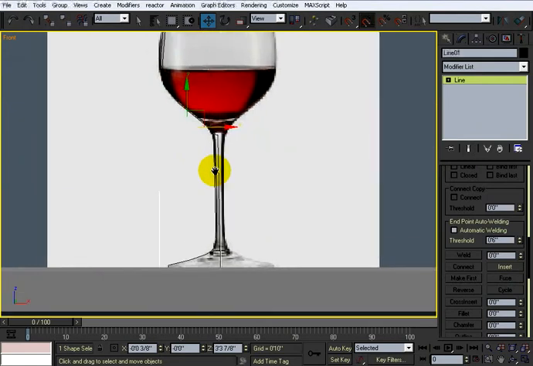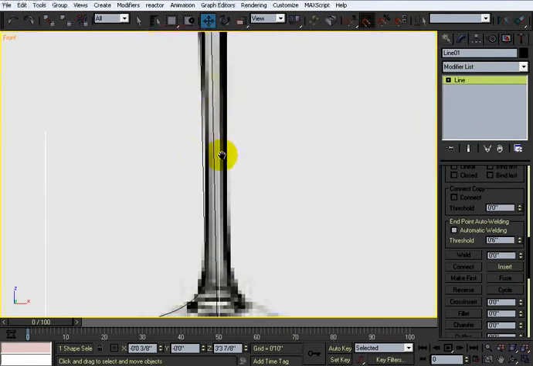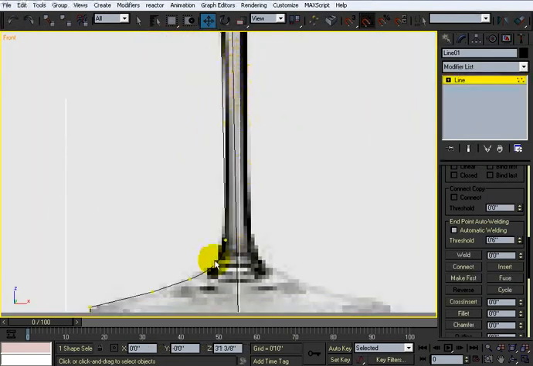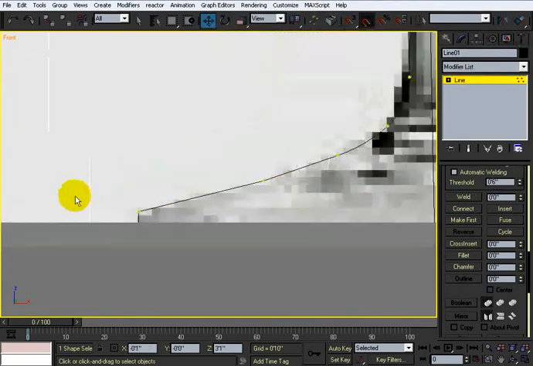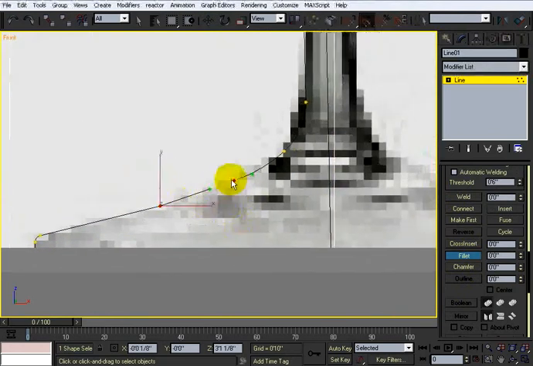Hit G for grid, that's what it was. And hit 1. I'll take these and weld those. Just select this one and fillet that one. Kind of rounded. Take these and fillet those a little. Select this one and weld it.